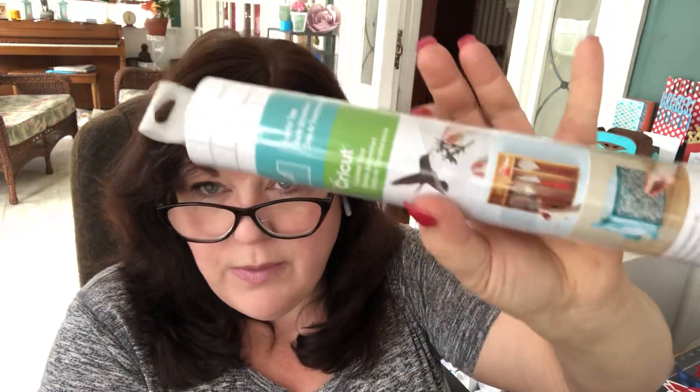The last item in the mystery box is transfer tape. I'm always complaining I'm running out of transfer tape. This is my plug for Cricut transfer tape — I know some people buy the dollar store stuff, but I have always loved this Cricut transfer tape. This is the regular kind; there's also a strong grip kind that's used for glitter. It's just always something I keep on hand and I'm so glad to get another roll.